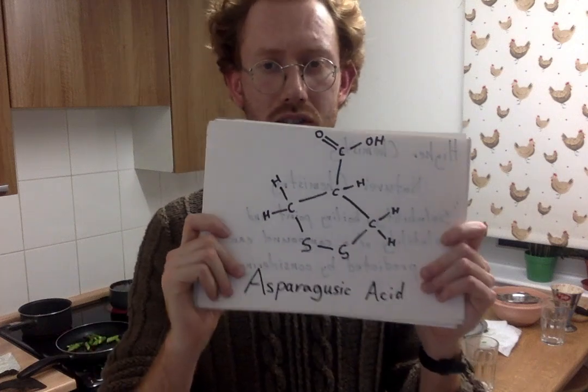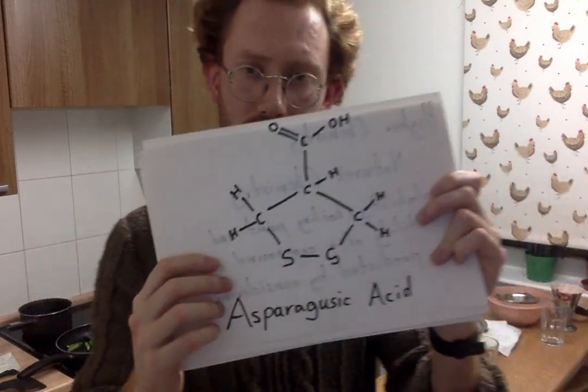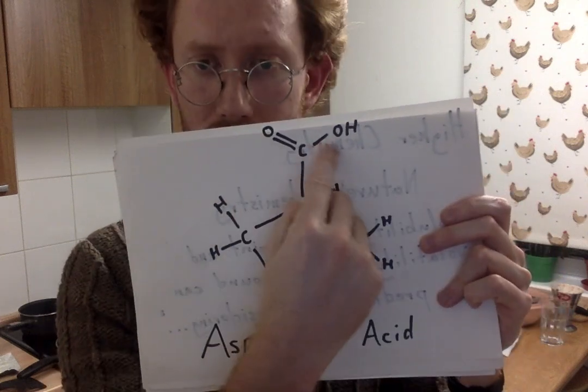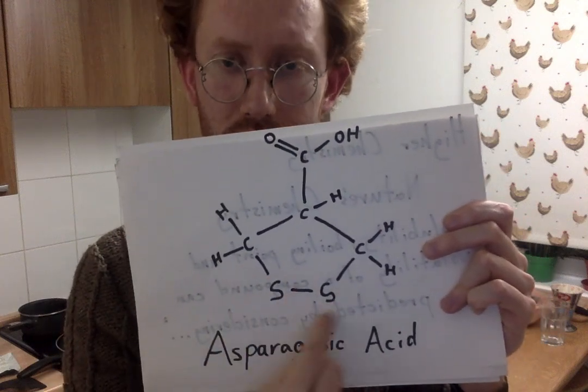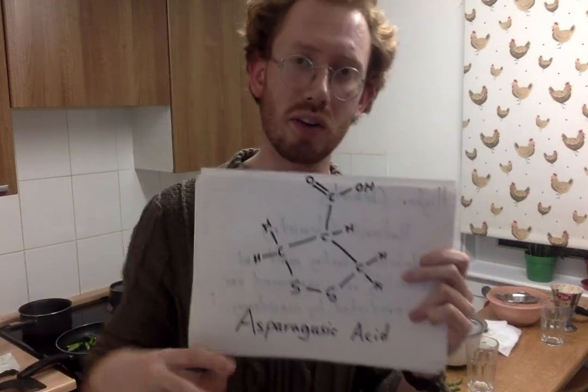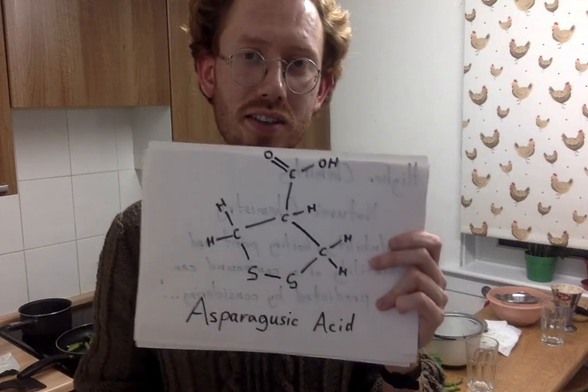Now, when it comes to the difference here, what we're going to see is that there are different flavour compounds. You can eat them raw, and they have that kind of earthy flavour, both of them. But in asparagus, the main flavour compound is asparagusic acid. You can see that it's an acid up here, so a very polar group, a carboxylic acid, actually. And then it's got these sulfur compounds in the background. They think this is metabolized into sulfur-containing compounds, like thiols, and thiols are very smelly. This is why asparagus makes your pee smell. But we're going to see the other influence of that.